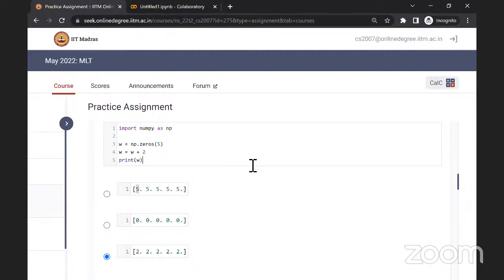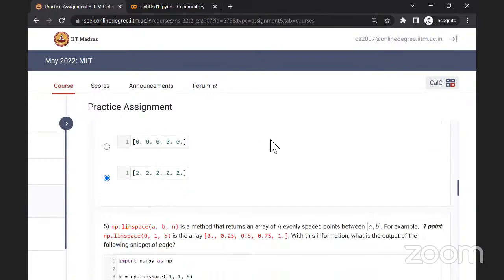Your answer is absolutely right. This question is just to focus on the underlying idea of broadcasting. When you are adding a number to a vector, it is broadcasted to the same size as the vector to which it is added. So this will also become an array of 5 elements. Each element will become 2, and then 0 plus 2 will happen 5 times, and you get this answer.